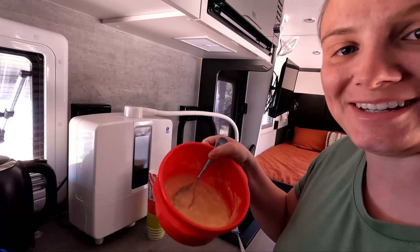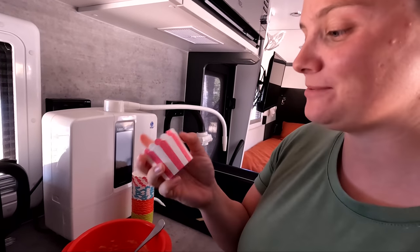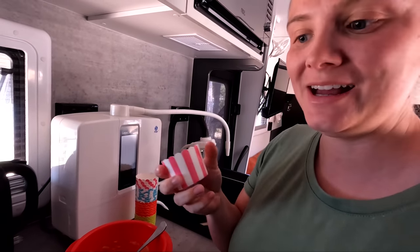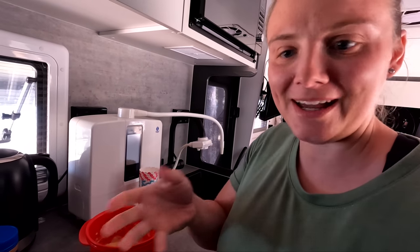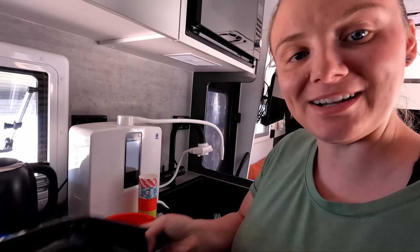So I think I'm going to stick with this mixture, and I'll pop it in some little patty pans. I got these ones just from Coles or Woolies because they're the hard case ones. We don't actually have cupcake tins for the soft patty pans, so I'll just sit them in this and cook them on the Weber outside.